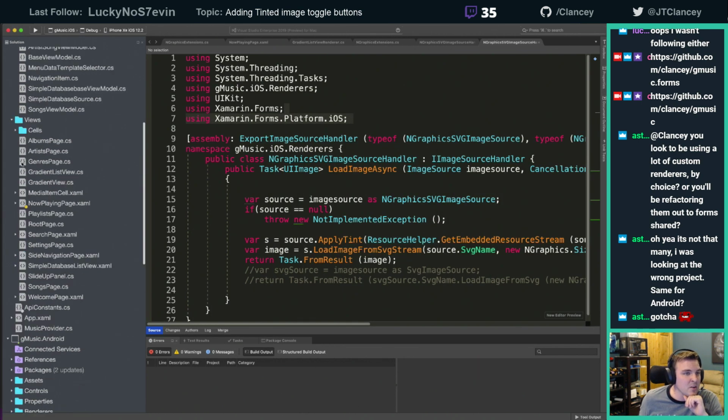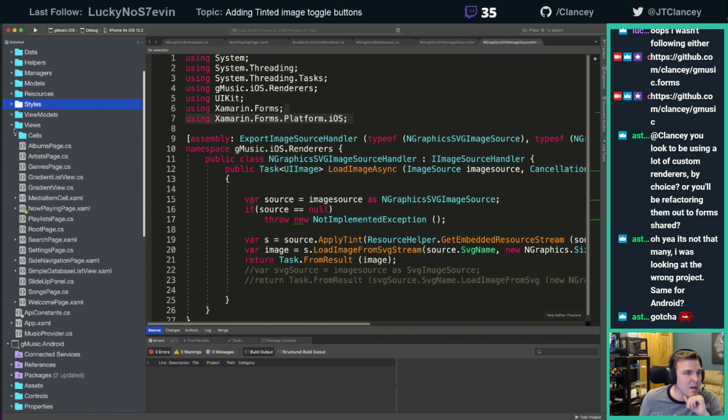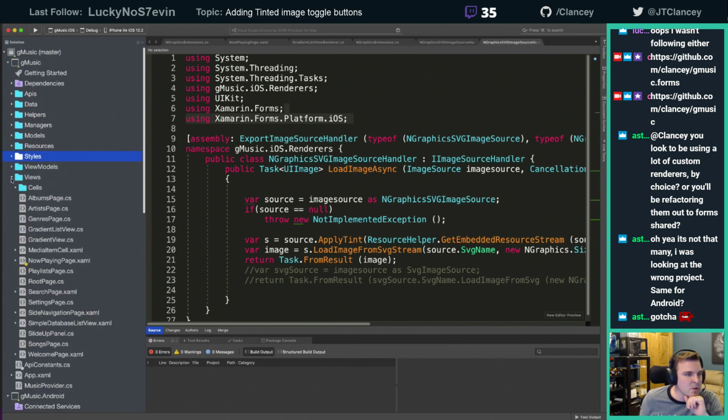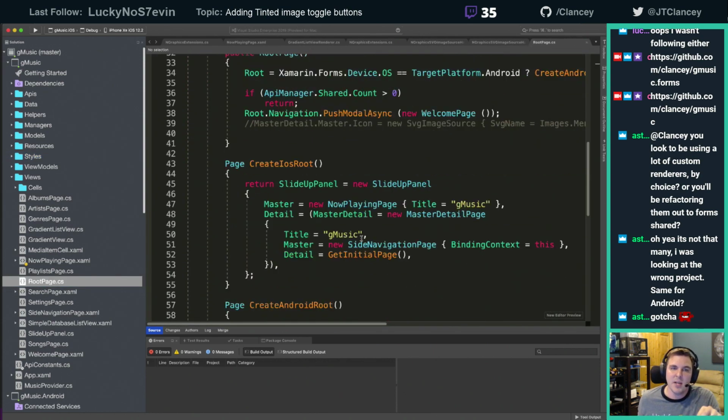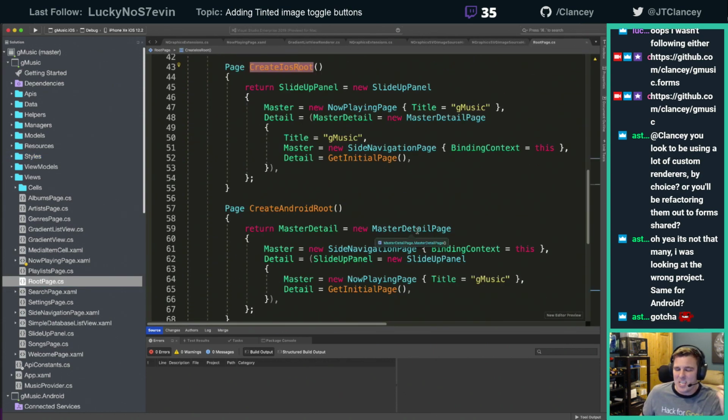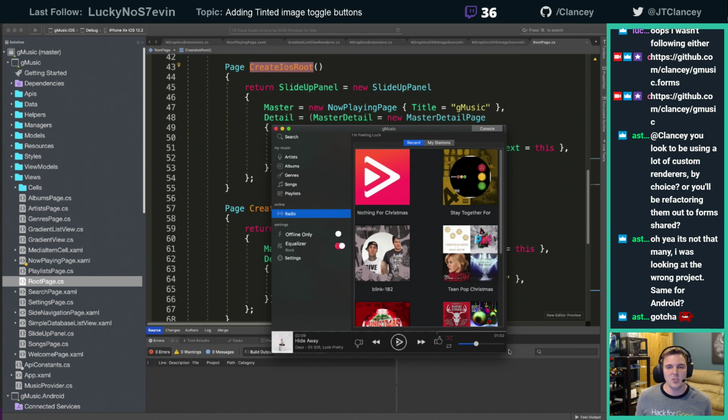And I do have a little ifdef in there, not ifdef, but if platform. If we go into the root code for the root view, it does have a build Android and a build iOS, and I'm going to keep with that pattern. So I'll have a default one, but based on the platform, I'm going to do things different. And iOS is going to change because if you're on an iPad, I want this to be different. iPad layout should be slightly different, or if you're doing it on a Mac, actually, let me just move my music out. So, yes, listening to music right now. And I want more of this type of layout, but I still want to have the same amount of code share. So, yeah.